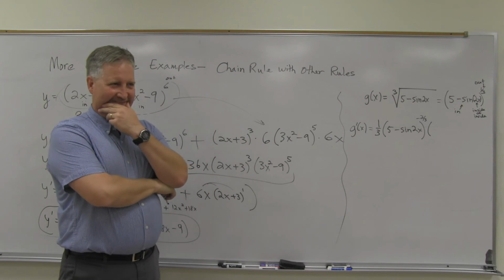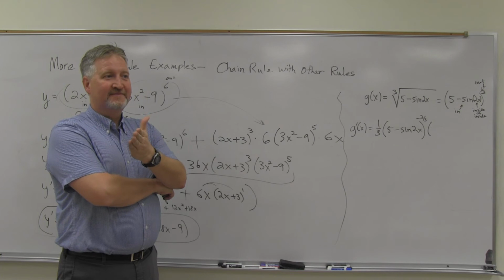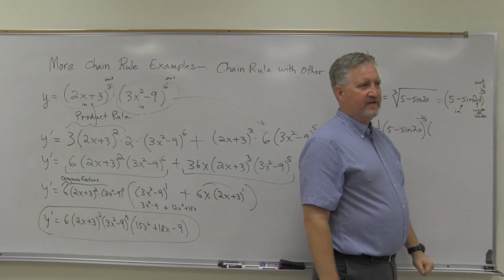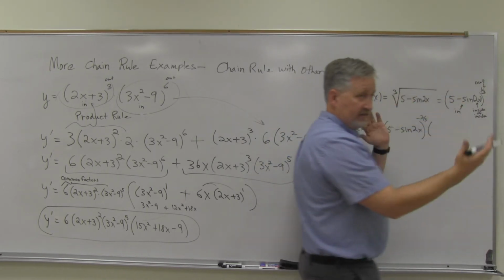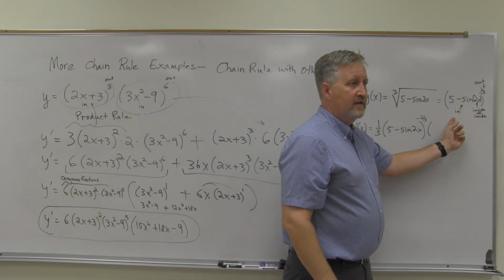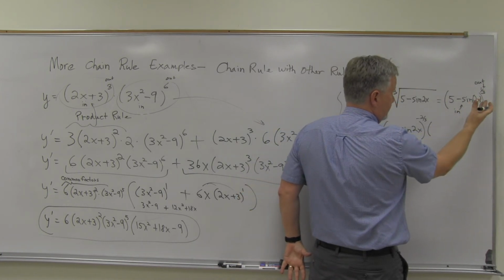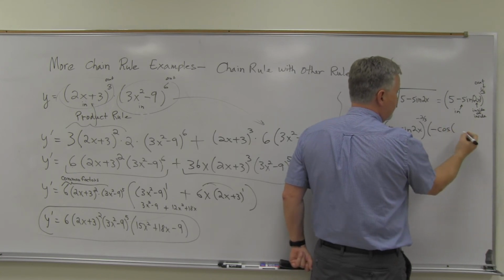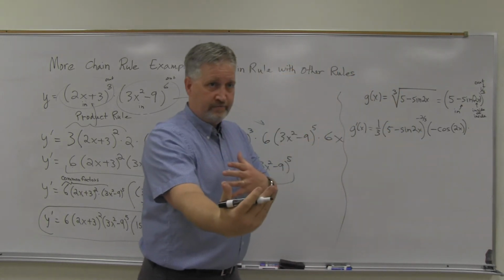Guess what? If I have an inside of the inside, I've also got to do the derivative of it. So not only do I have to do this derivative of the sine, but I also have to do the derivative of the inside of the inside. But those are going to be separate, just like this inside and the outside I did separately. I've got to do this one separately. The good news is, I do the derivative of the sine, which is cosine, but it's minus sine, so it'll be minus cosine. But I keep that inside of the inside the same. I just extend it to a third part.